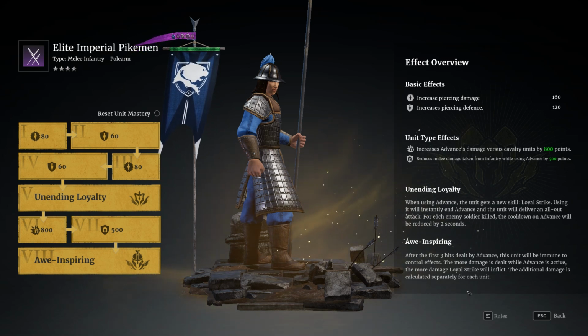Inspiring here: after the first 3 hits dealt by Advance, this unit will become immune to crowd control effects. So very nice for advancing. It really keeps them on the straight and narrow, heading straight through the packs you need them to without being too disrupted. And then the next part builds up damage: the more damage you do with Advance, the more damage Loyal Strike will inflict when you click it. So it gets an extra amount of damage for your Advance. That will add a nice hit to the Unending Loyalty.